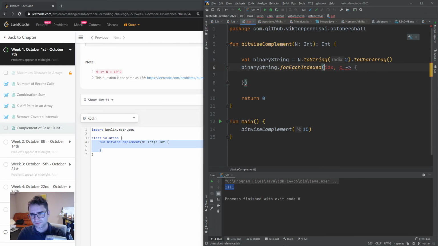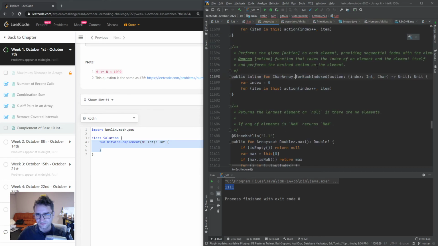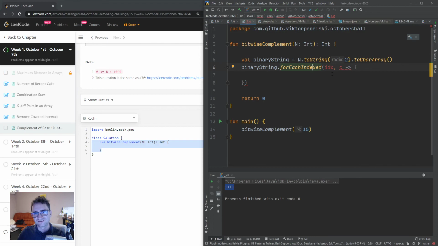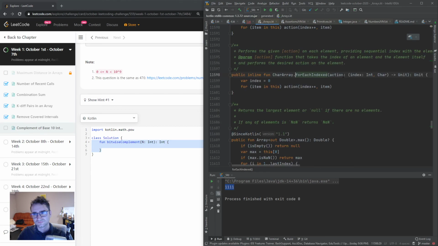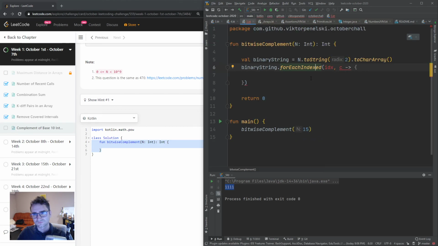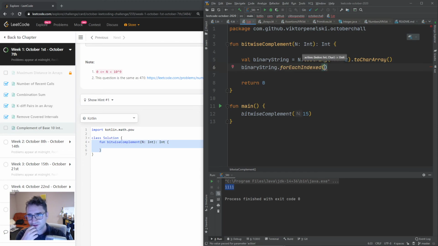No. Damn it, I always forget how to do this since it's different in Kotlin and in Java, the lambdas. forEachIndexed takes an action, so it takes a lambda.